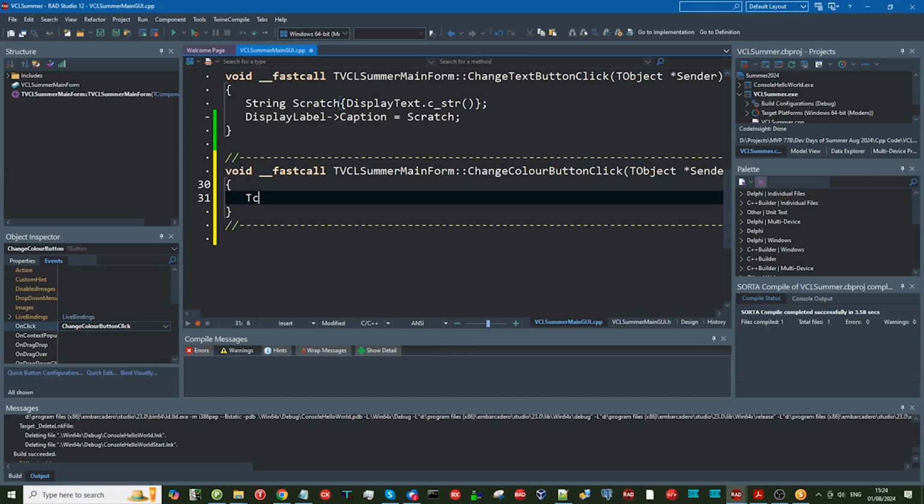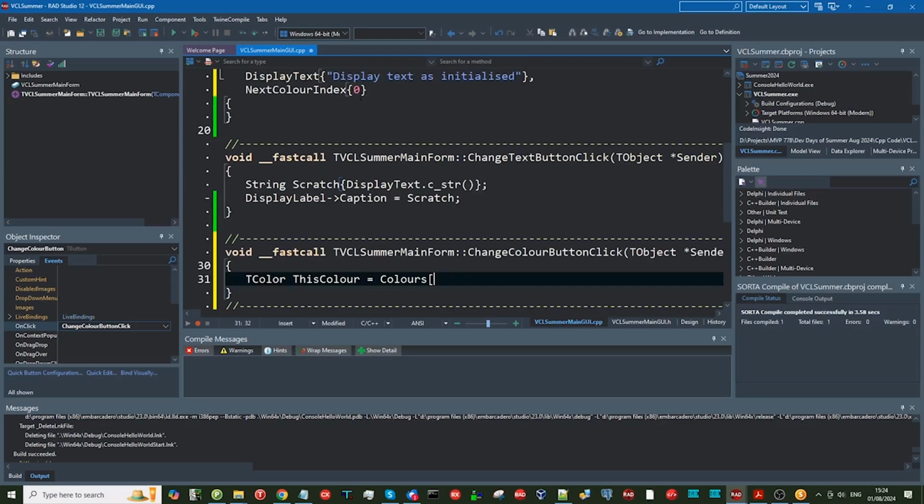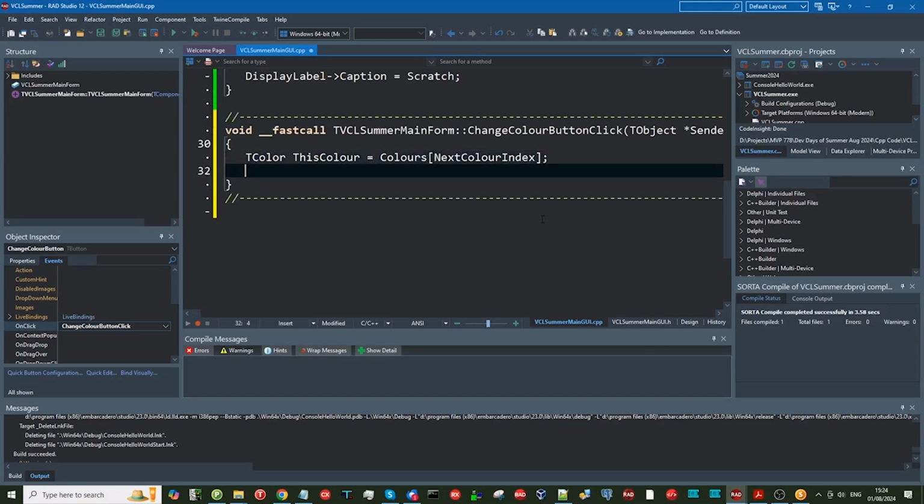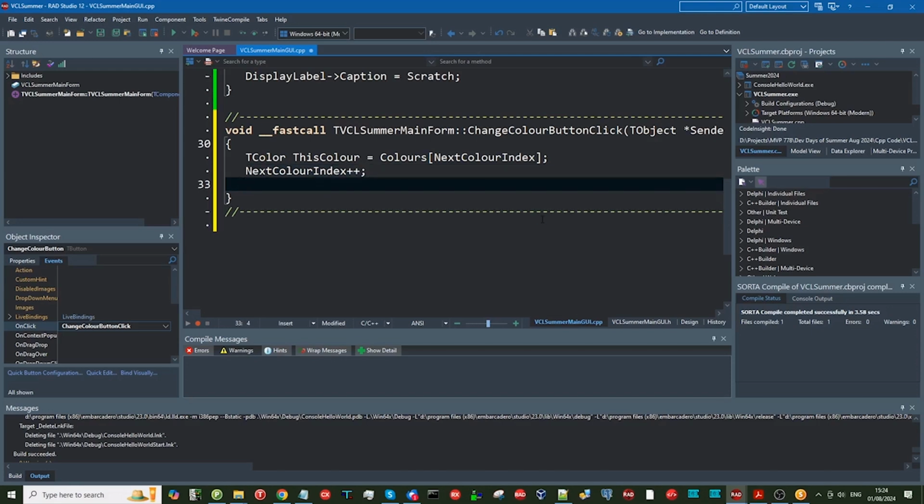I'm going to call it color this, color equals colors, suffix, and the number is next color index. Now I'm going to do next color index. I'm going to increment it, ready for next time. Now I'm going to check that we've not overflowed.